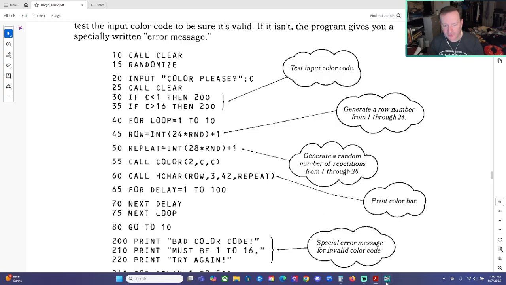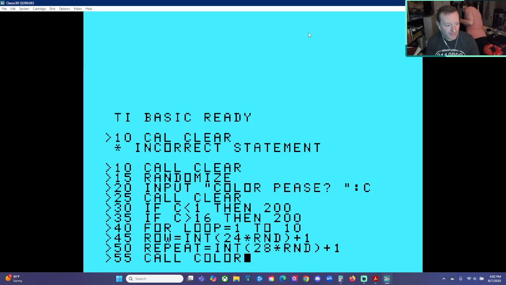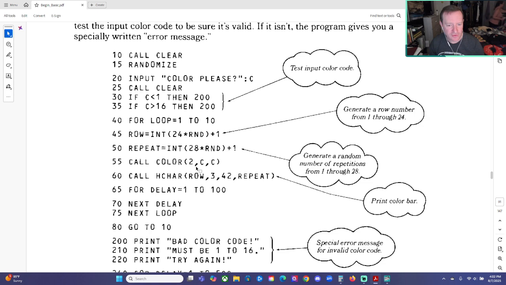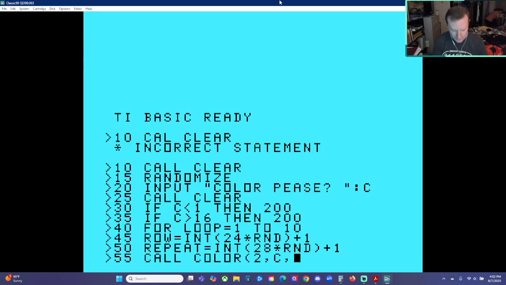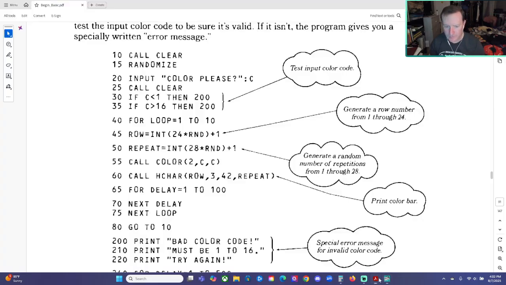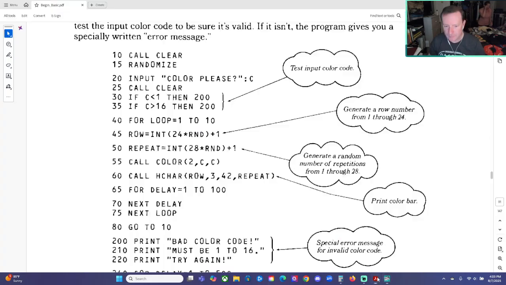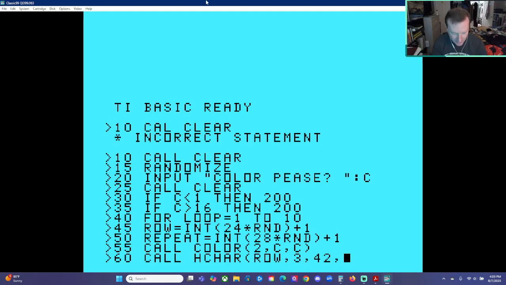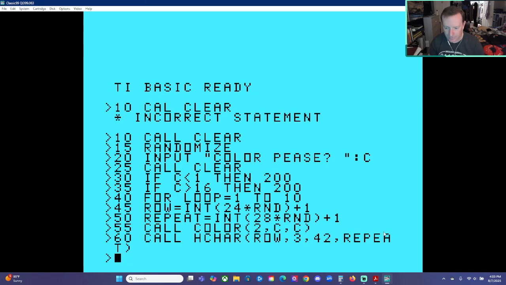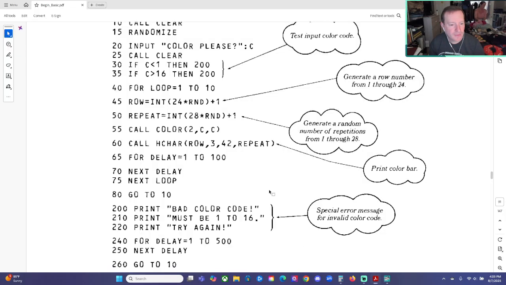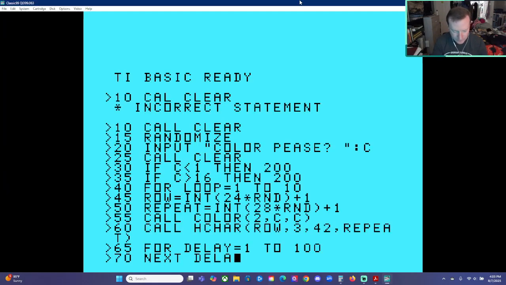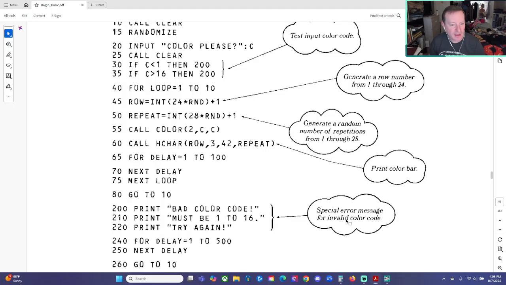Okay, 55, call color 2, C, C. 60, call HCHAR, row, 3, 42, repeat. 65 for delay equals 1 to 100. 70, next delay. 75, next loop.